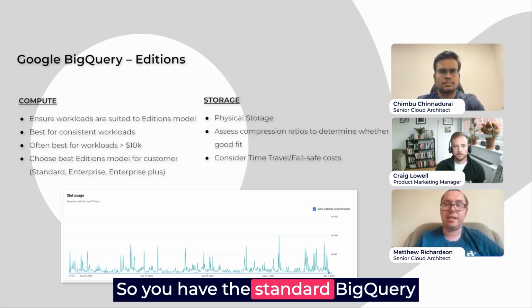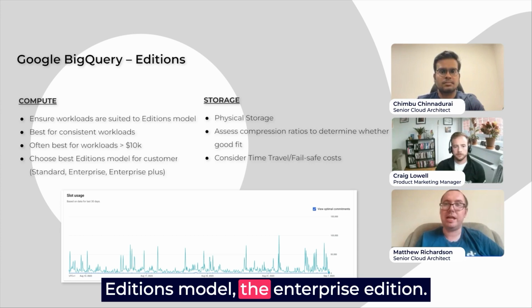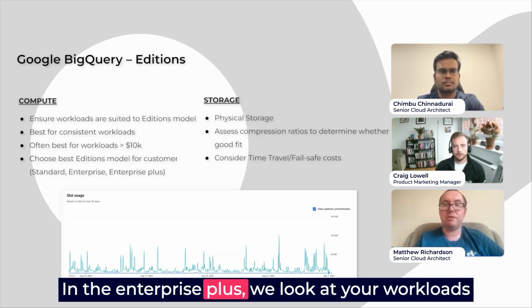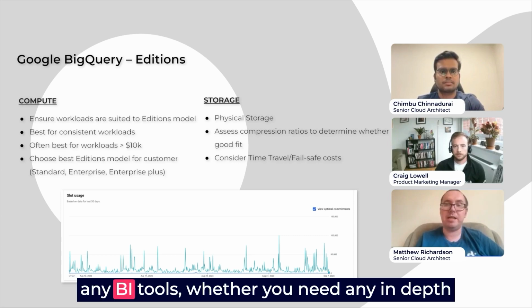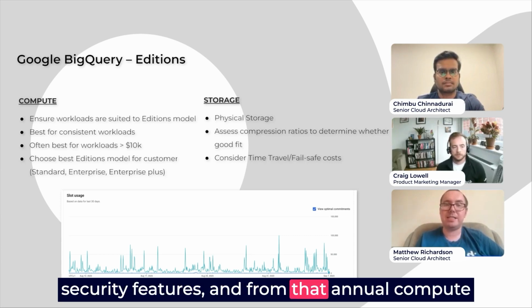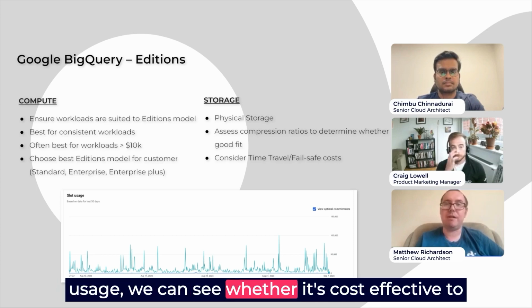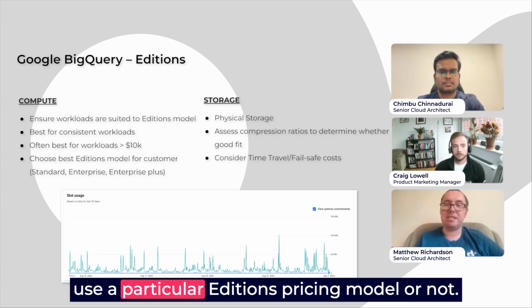So you have the standard BigQuery Editions model, the Enterprise Edition, and the Enterprise Plus. We look at your workloads to see what you are using, whether you're using any BI tools, whether you need any in-depth security features, and from that and your compute usage, we can see whether it's cost effective to use a particular editions pricing model or not.